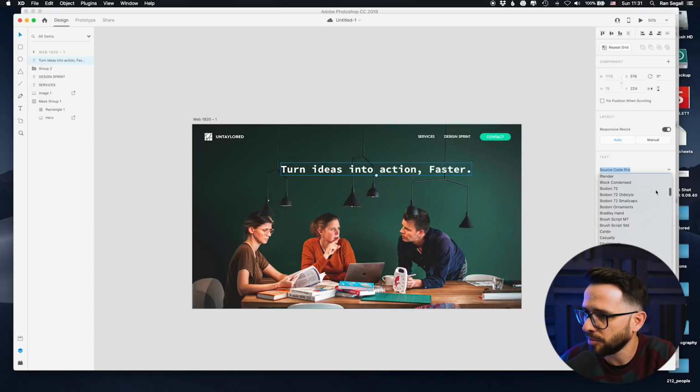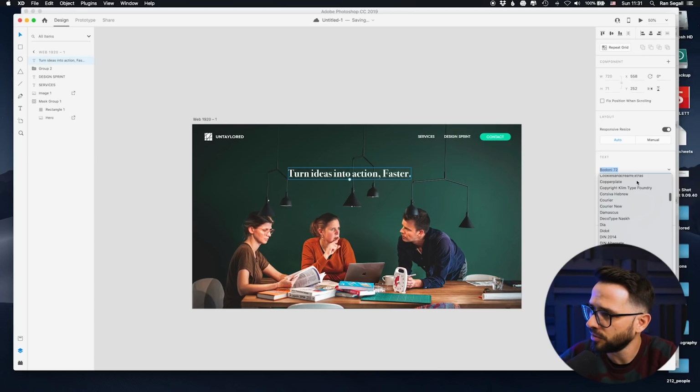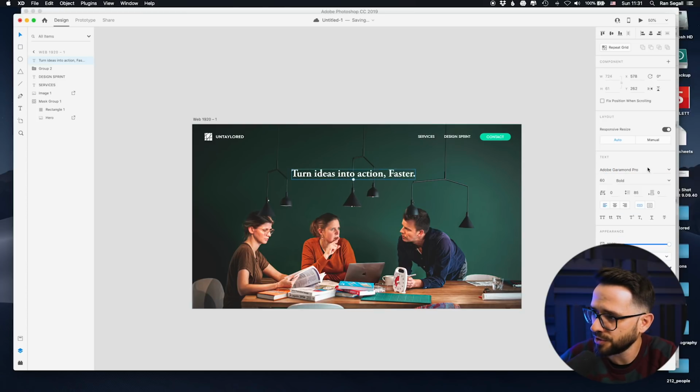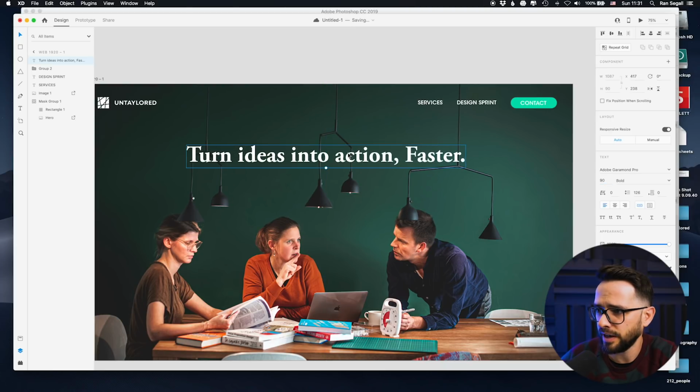Bodoni. That's probably not the direction that we're going in. Is it too serify? And maybe it's Adobe Garamond. Adobe Garamond. Yeah. The problem here is with this search. I was searching for Garamond. I don't know why it didn't find Adobe Garamond. All right, so let's try and make this bigger. Okay, this looks pretty decent now.